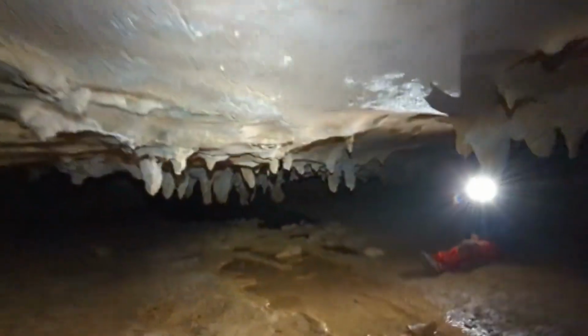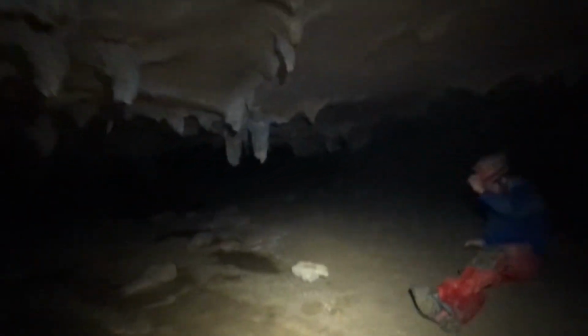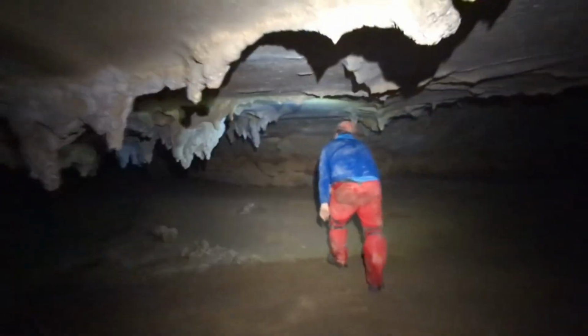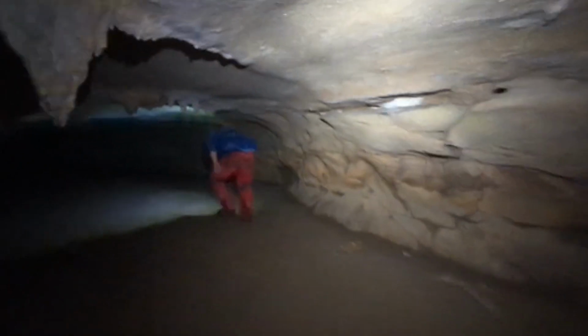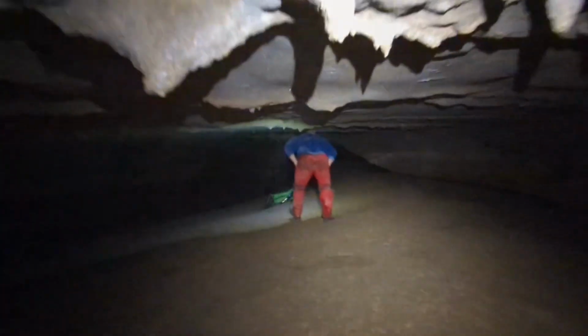Okay, so there's a couple other really cool things to show you guys in this cave. There are some peccary tracks. Peccaries are actually extinct here in this region. I know that they are still alive in other parts of the world, but here in the Tag region, peccaries went extinct about 10,000 years ago. And then there's also a bare human footprint. So we're going to see if we can try to show you guys those tonight as well.